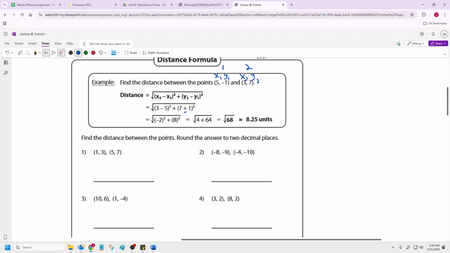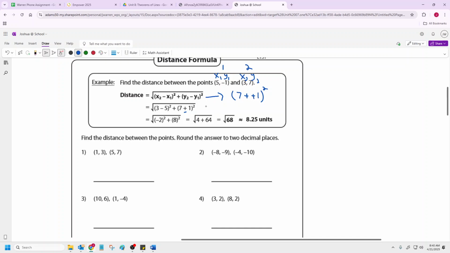Well, let me show you how we did. It didn't just magically go away. You see that minus sign? That's what we're going to use. So I'm going to take you over here and show you how that became a plus sign. So we have y2, which is 7, and then that minus sign has to go there. What is my y1? It is a -1. So when I end up doing this, I'm going to finish with my squaring. What do we know about a 7 minus a minus a 1? It ends up being a plus. So it's not like it just magically changed to addition. That's not what happened. A negative and negative makes it a plus sign.